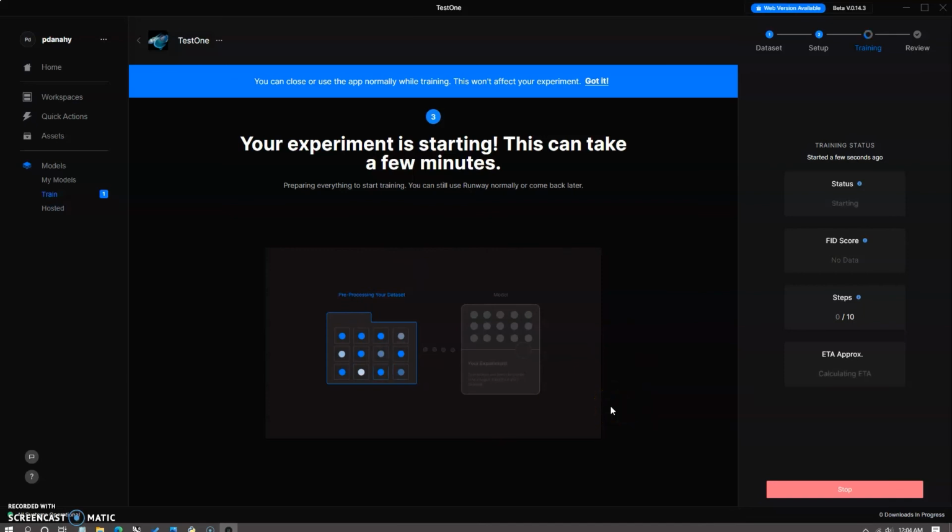You'll see that show up in this window in the middle here, and then on the right you have some other information, including the current state of your training, the FID score, where you want a lower score which shows the similarity between the generated outputs and your initial data in the input data set. Then it also gives you the progress in steps and the estimated time the training will complete.